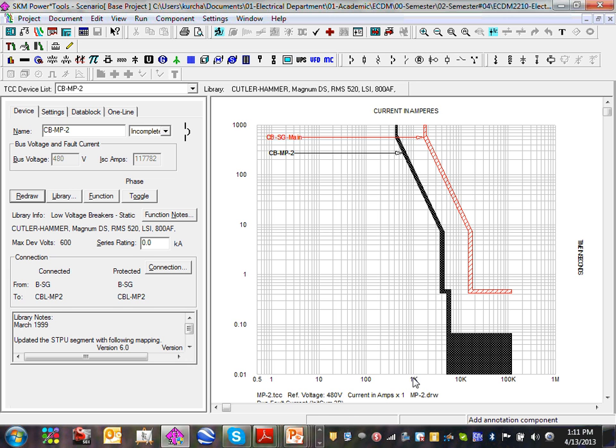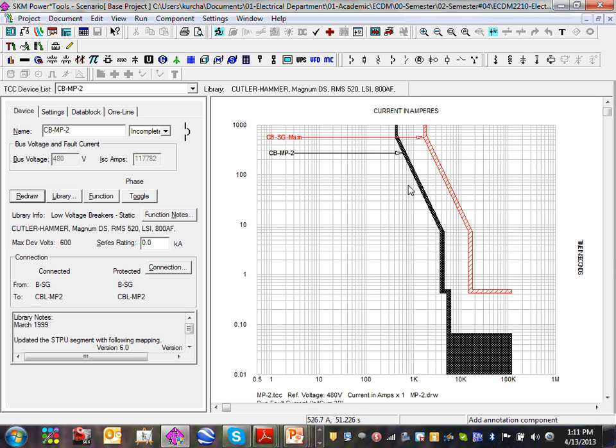The higher the amp, the faster the circuit breaker will trip. So if I have a 500 amp ground fault on my system, it will trip in, say, 1 second. If I have 1,000, it will trip in half a second. And you can keep tripping faster and faster. That's called an inverse type circuit breaker. The higher the amp, the faster the circuit breaker trips. Can you guys see that curve is going down, right?